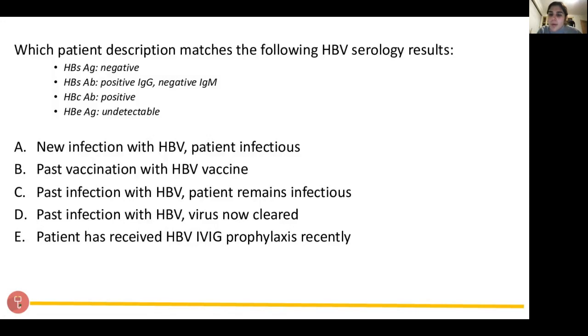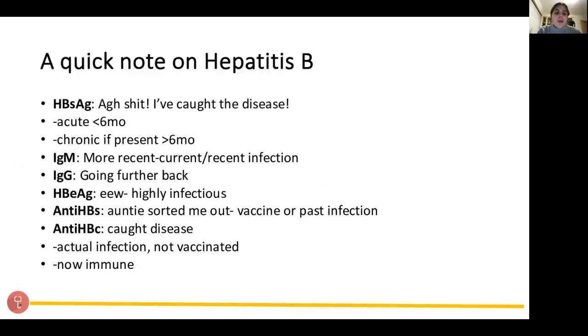Somebody's asked here, what would a patient's Hep B serology look like if they'd been vaccinated? So with the vaccination, they'd be anti-HBs positive. Again, my aunty sorted me out, so I've had the vaccine. And usually when they show you that, it's much easier to identify. So it often doesn't come up as someone that's had past infection. It's usually that they've actually been vaccinated. So that's the one to look out for, the anti-HBs.